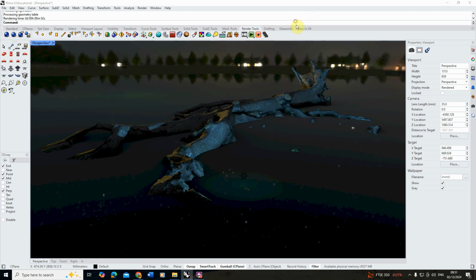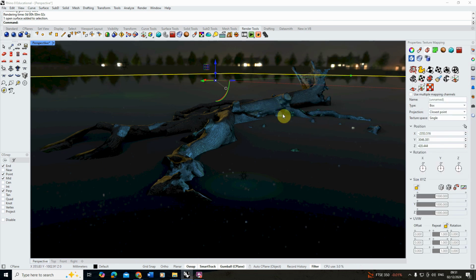So what we're going to do is select that water plane here. I'm going to go into my mapping of that, under the properties, under the texture mapping option, and I'm going to reduce that down. Let's just do it 100 by 100, and this depends. Sometimes if you're using millimeters like I am in the scene, we need to make that effect a bit smaller. Sometimes it depends on the scale of the model. These numbers often don't correlate as you might think, so they sometimes need a little bit of tweaking. So I'm just lowering that down to 100.